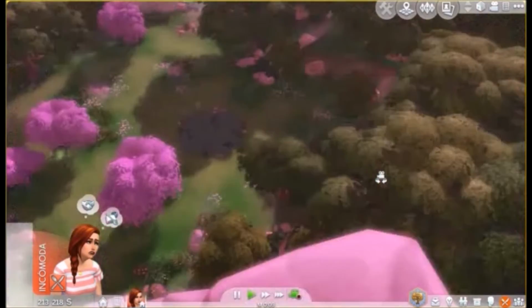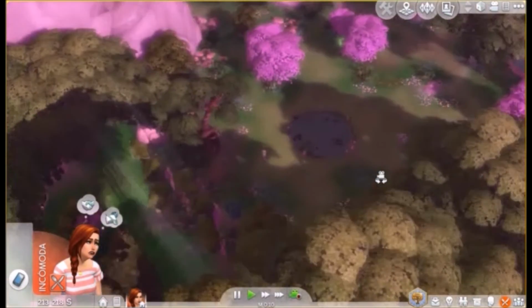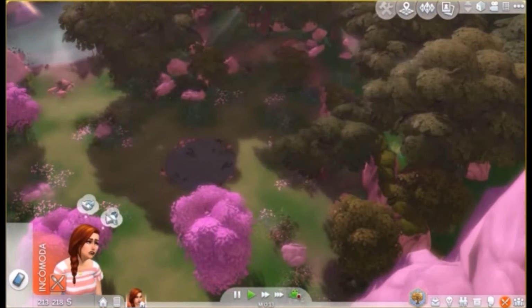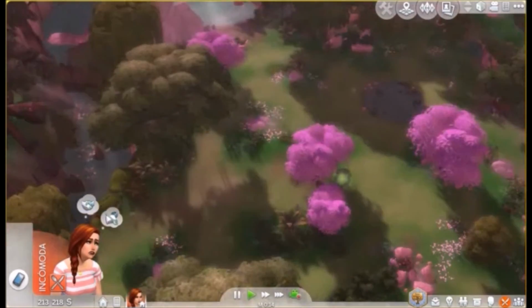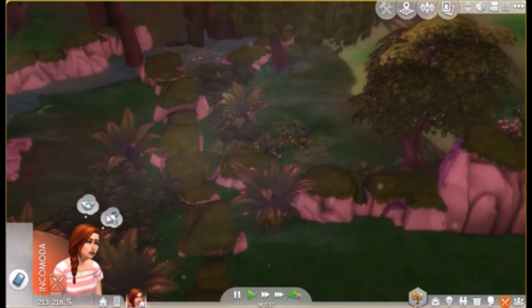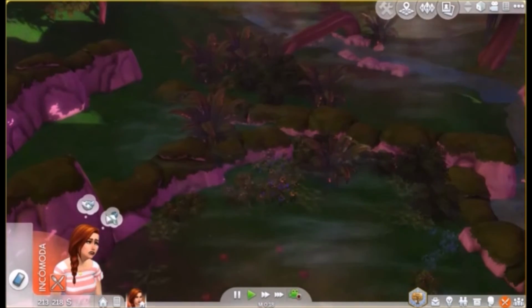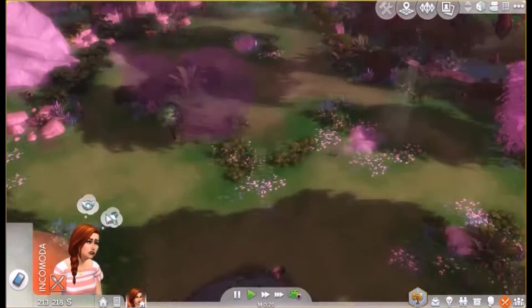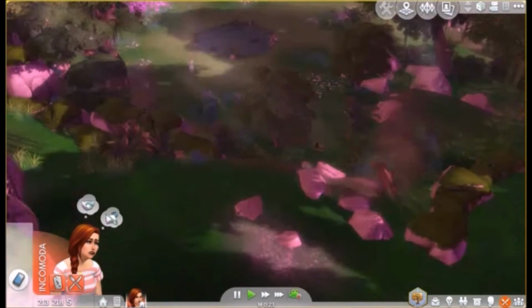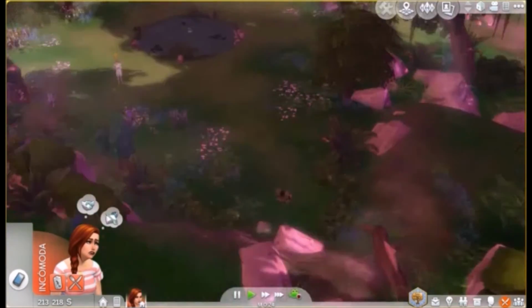Like, this is super nice. Oh, look at all the colors. Oh my god, I love this, you guys. There is so many beautiful trees. I don't think there's that much to do in here, but I don't really remember being here. Now that I'm seeing it up close like that, I don't. Yeah, okay, so it's beautiful.